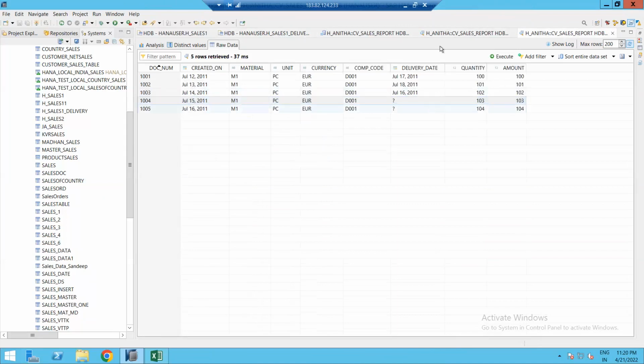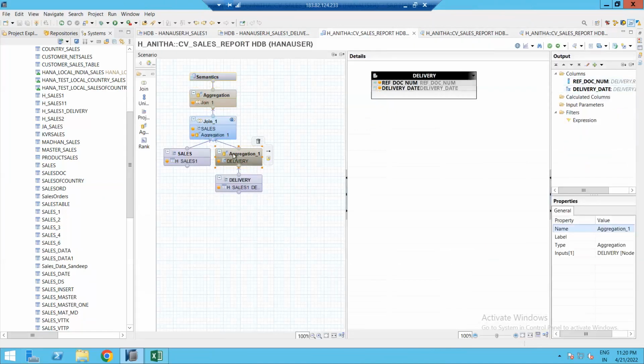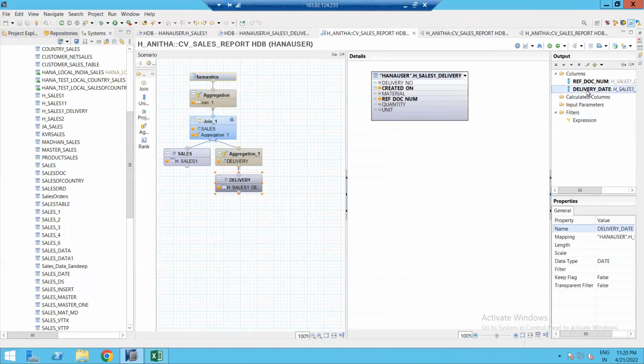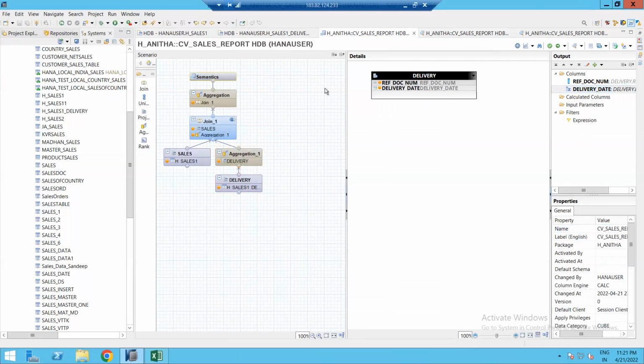So like this, we can apply aggregation on the columns. I can apply aggregation on any column, but only in aggregation nodes will you get this kind of option. In projection nodes, you don't get this aggregation. You see, there is no option to convert any column into an aggregation. So you can change this aggregation node column to max, min, count, like that. So if you want such kind of operations, you can do it here by applying aggregation.